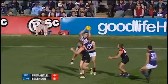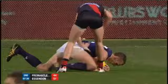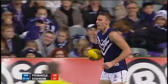Gee, arrived just in the nick of time. On this occasion, did lower, I think it was. Little chip ball to DeBoer. DeBoer's kick. They're living dangerously to Griffin. Yeah, they are. Essendon are really putting the ball in there, putting them under the pump, and they're just holding up well here at the moment.